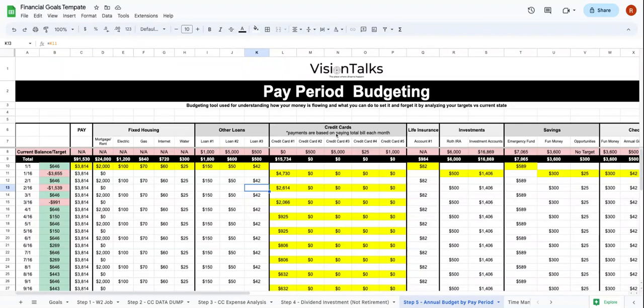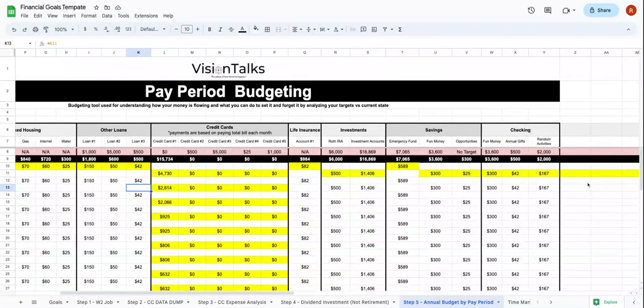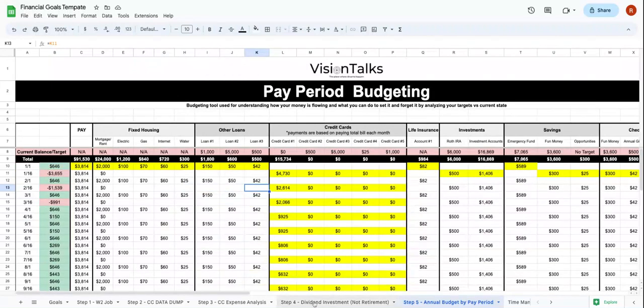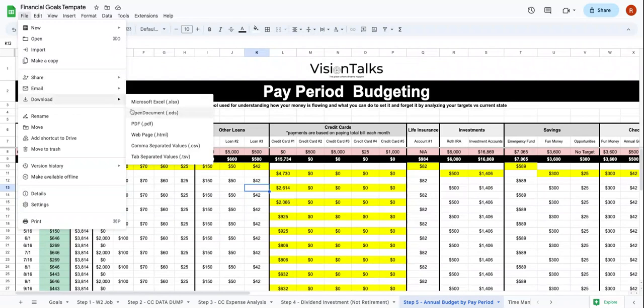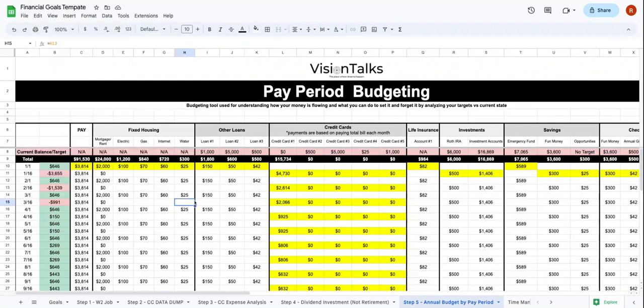And I don't always even use this perfectly. Sometimes I know I have this other little kitty or whatever, and I'm paying something because I want to just get it out of the way or whatever have you. And I'll put things on the side to adjust. But you use this, make a copy. What you're going to do is just go in here and say make a copy. You can also download it as an Excel file for your own liking. Everybody works a little differently here and there, but that's that.